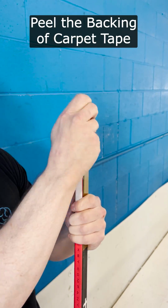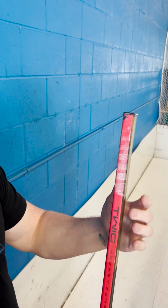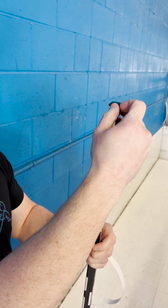Okay, now that we're ready to do the laces, we wanna pull the backing of the carpet tape off. Helps to have fingernails for this part. And you can see now it's just the clear, sticky side of the carpet tape. And I'll do that on the other side as well.